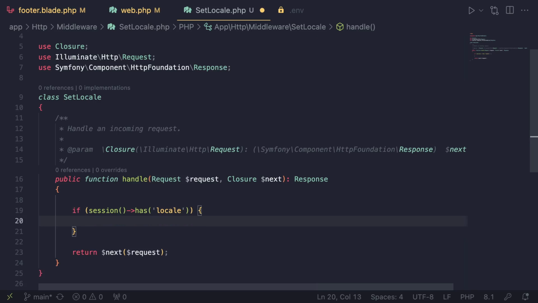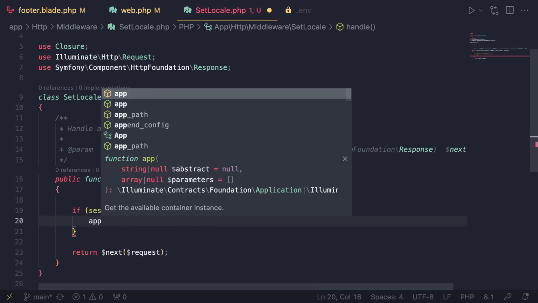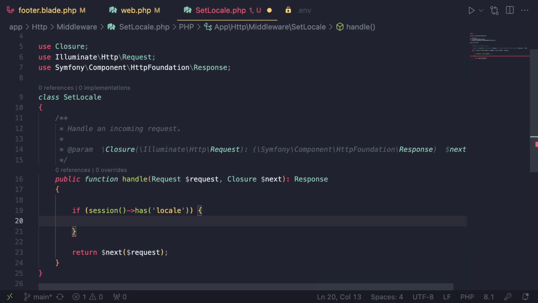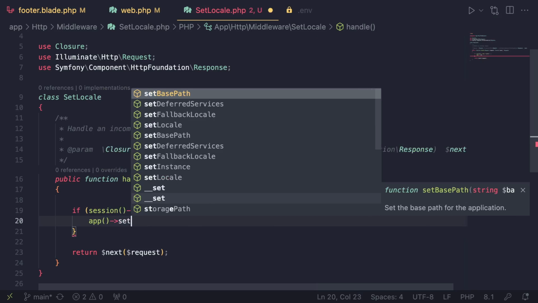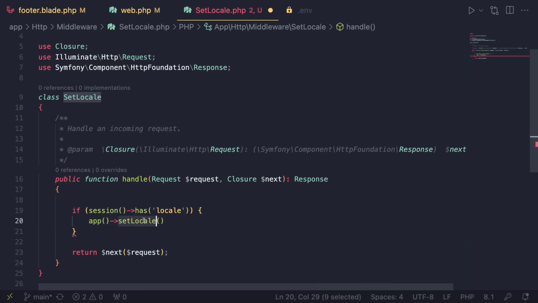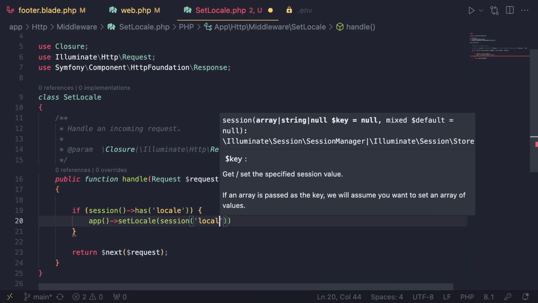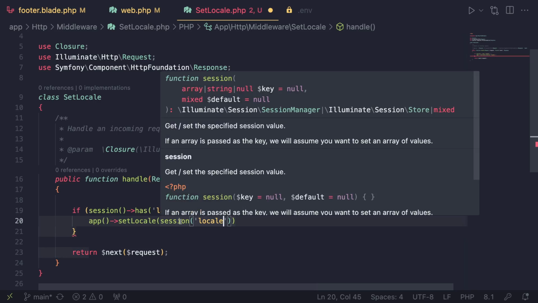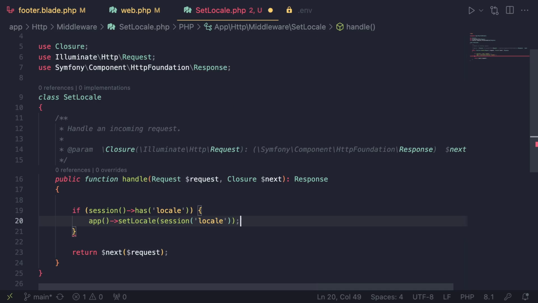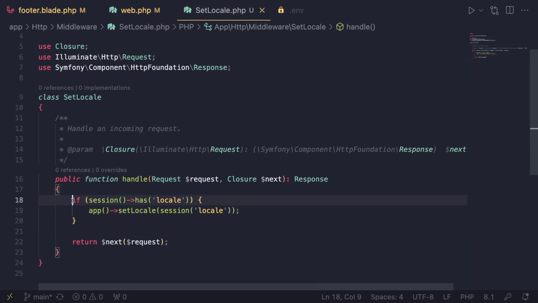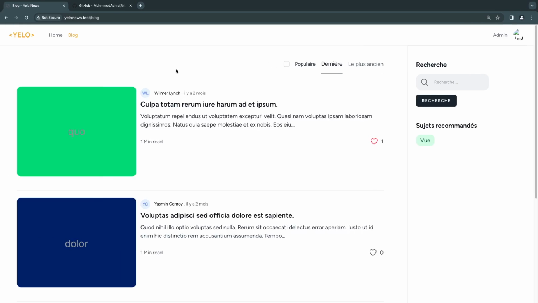Now, for this one, again, guys, there are a few different ways you can do it. You can use the app helper. You can use the app facade. You can even inject the application if you want. In this case, I'll just use the app helper. And we can use something called setLocale. Very easy function, obviously. And we can set it to the value of locale inside our session, okay? And you can use this session to also load something from the session. So as you can see, it accepts a key and the default is null. So in this case, it should be enough for us. So I'll just save this. Super simple middleware. And let's do a reload and see if it actually works.